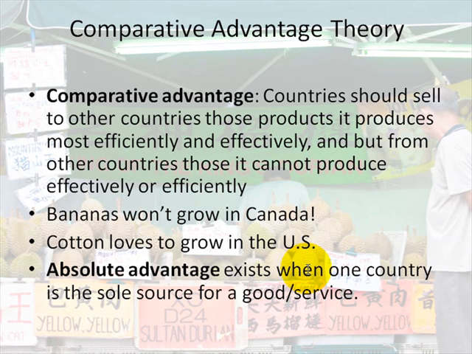So if you're a Canadian firm, you probably should stay away from banana farming, because it's not going to pan out for you when there are other nations in tropical areas like Asia and Central America where bananas are like weeds and they're all over the place. So just stay away from bananas. But at the same time, if you're in a tropical climate, there are goods that would be manufactured in Canada, and I can't really think of one off the top of my head, because when I think of Canada, I just think of snow. But anyway, here's another example.